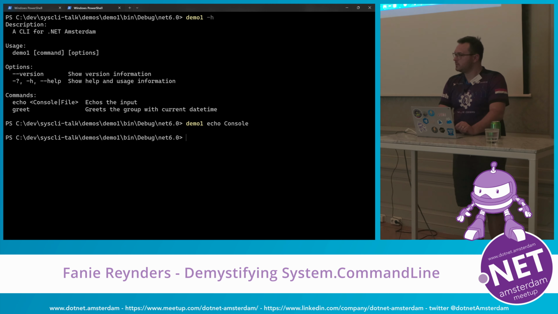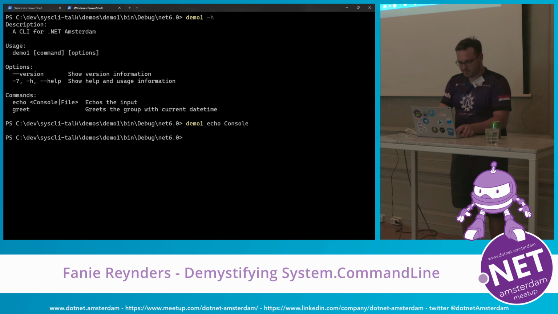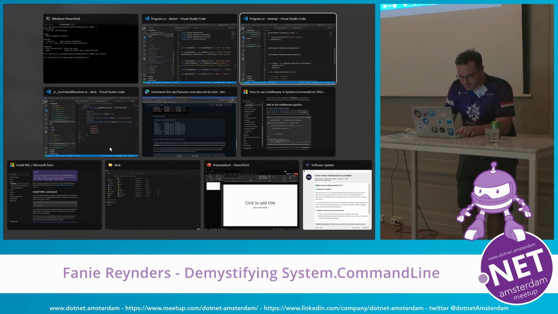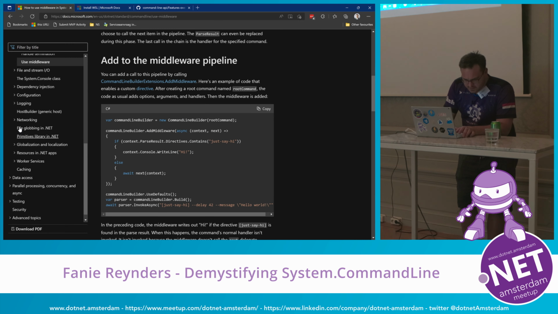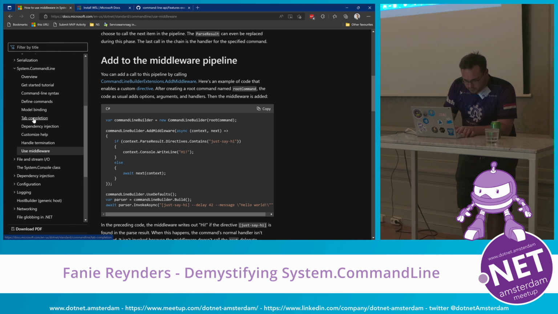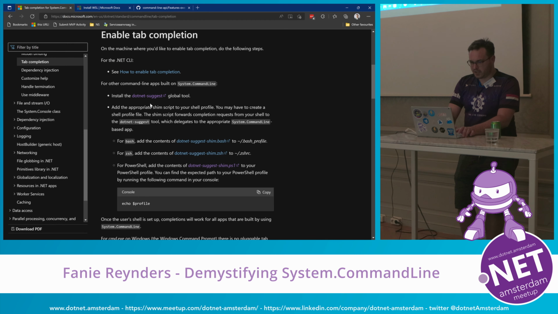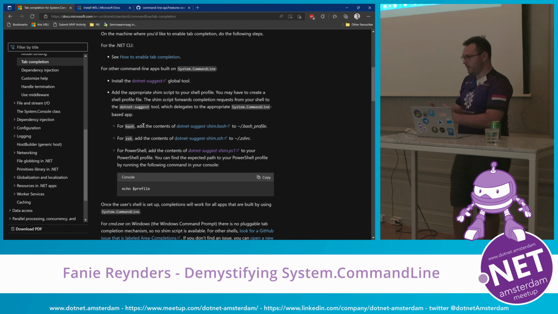So how does PowerShell communicate with the program for the developer completions? Yeah, so there's this little thing in the docs. I'm just going to refer you there. There's this tab completion page, and then there's a whole documentation. So the .NET CLI has it built in already, but for PowerShell, you need to do a few things if you're not running on Linux.